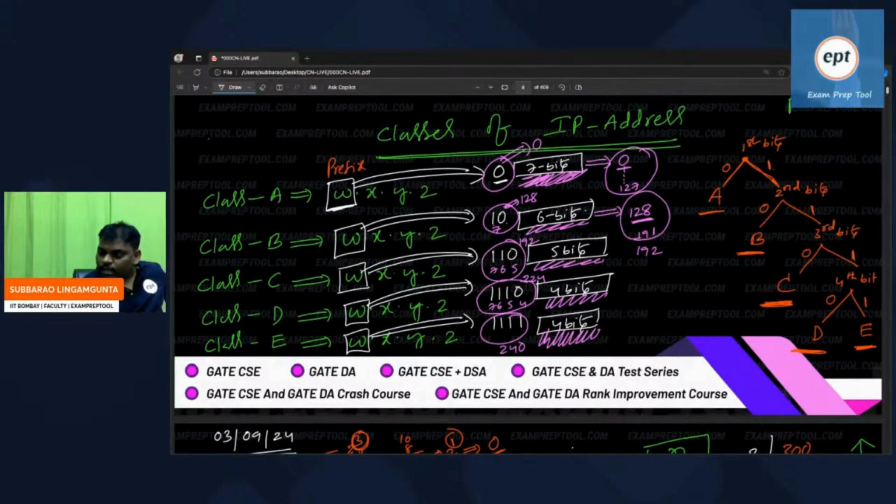This one is starting from 224, and before it, it goes until 223. This one is starting from 240, and before it is 239. From 224 to 239, right? So the previous one is there. This is by default, the last one is 255. Everything is the same. Do it whichever way you like.